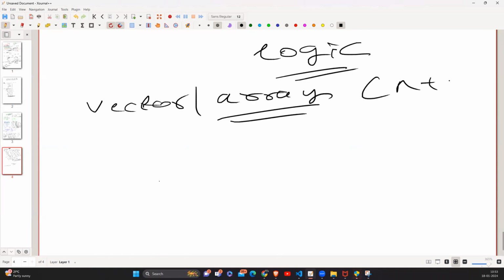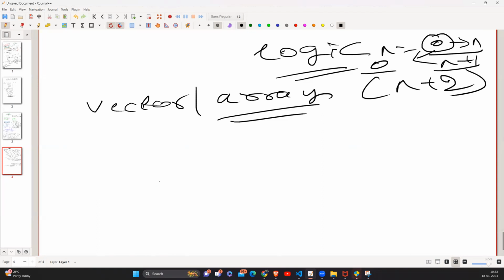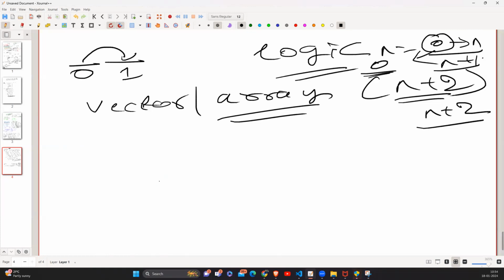of size n plus 2. Why n plus 2? Here n means we have to go from 0 to n. So 0 to n means n plus 1 size needed. Because I have taken the 0 as a first step, I will take n plus 2. From there the first step will be here only now. So for the first step I have to take size 2. So basically n plus 2 we required.